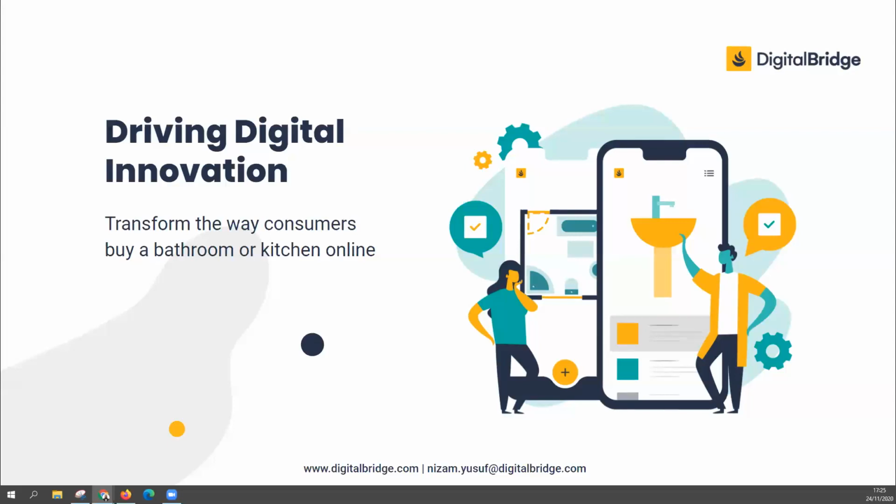Just as a side note, I just thought I'd let you know this was a good fact I learned a few days ago. Did you know that 8 out of 10 consumers stay away from Amazon when they're looking to design their dream bathroom or kitchen? Why would they do that? I asked that question myself, because as great as it is for buying post-it notes in bulk and buying your necessary veggie spiralizers, when it comes to making a decision about bathrooms and kitchens, it's all about experience driven and not transactional driven like Amazon.